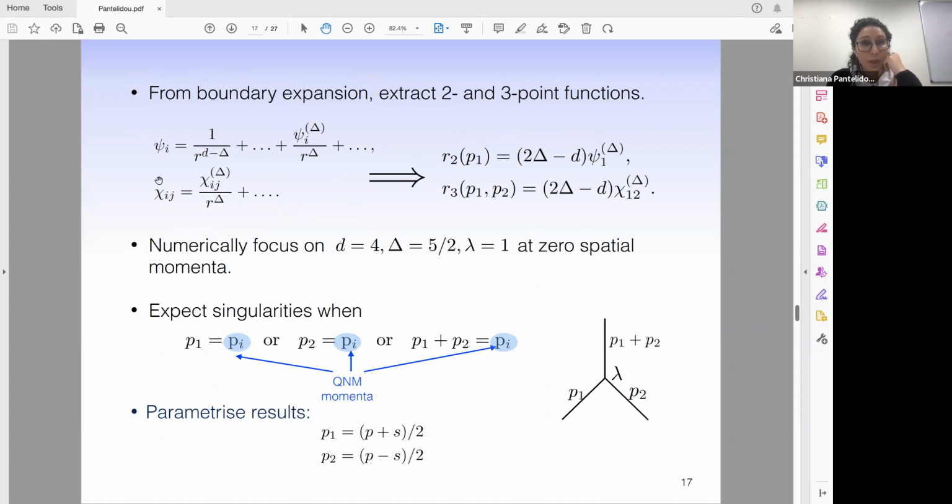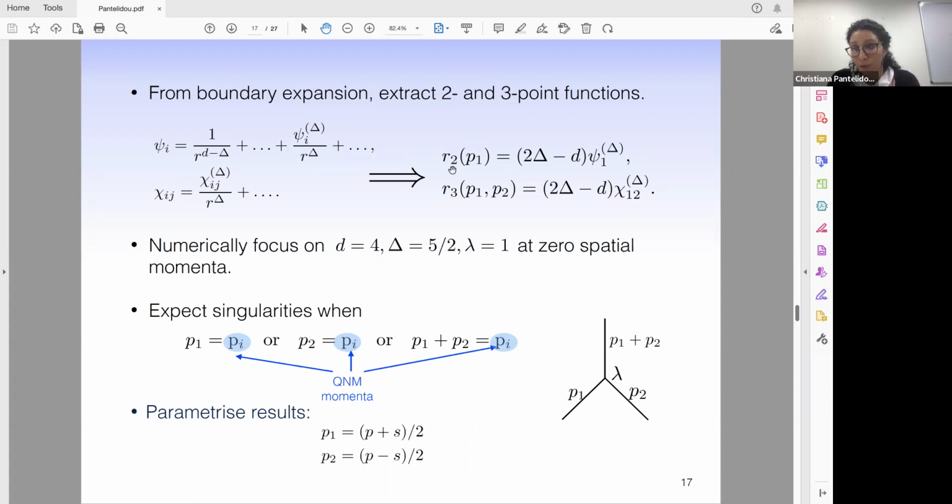And then for the field chi12, we impose that we do not want to have a source. That's because we want to measure the response of the system at that order. But it will have a vev, and the vev is given by chi12 delta. So this goes back to Javier's question.